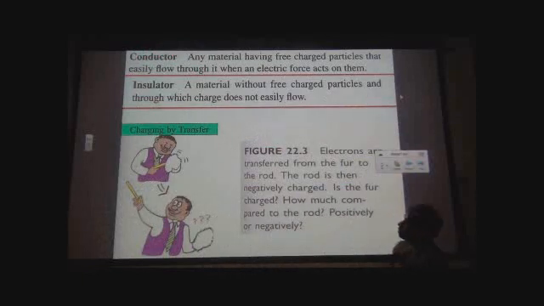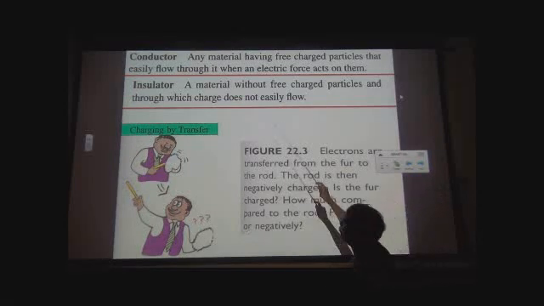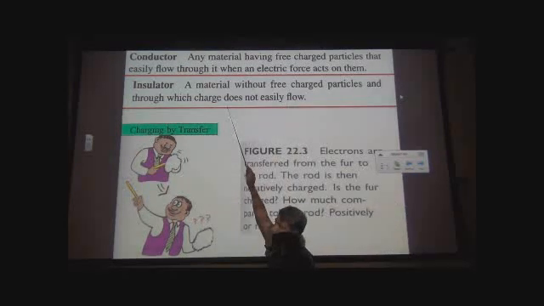Introducing the concept of conductor and insulator. A conductor is a material like this, like a metal, that conducts electricity. The atoms in the metal do not hold the electrons very tightly. So when I apply a voltage, the electrons move easily, and so it conducts electricity. That's the top item. The next item was an insulator.